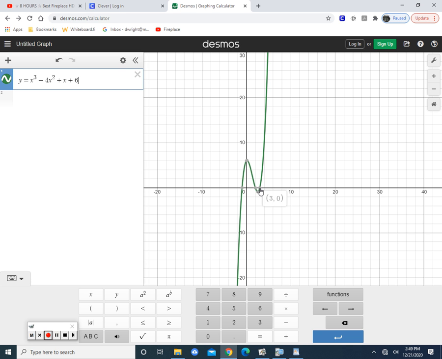Okay, so now let's talk about the relative max. So here's the relative max. This is what I want you to see. This ordered pair right here goes up to 6.065, where this one is 6. So don't be misled to say that your relative max is at 0. It's actually at 0.131. Well, in Algebra 2, they don't want you to actually have to go find these decimal values. So they want you to say that the relative max occurs between 0 and 1, okay? So you're going to be talking about the relative max occurs somewhere right here. Even though Desmos will tell you, it's just barely past the 0.